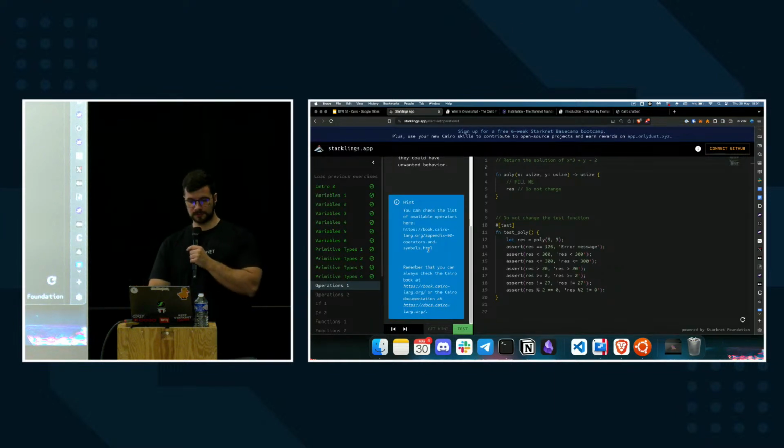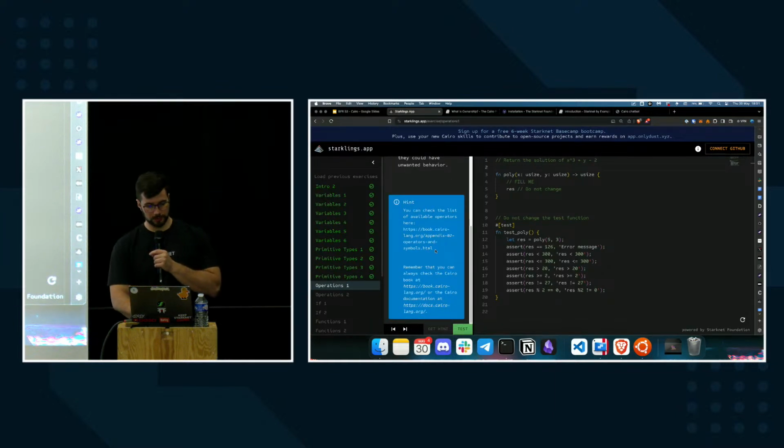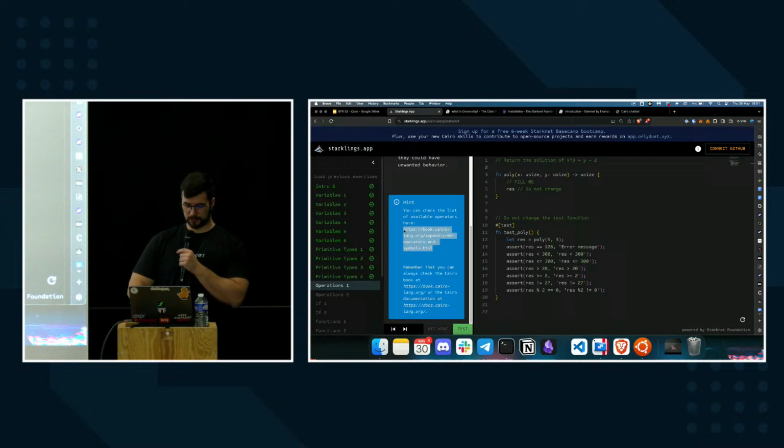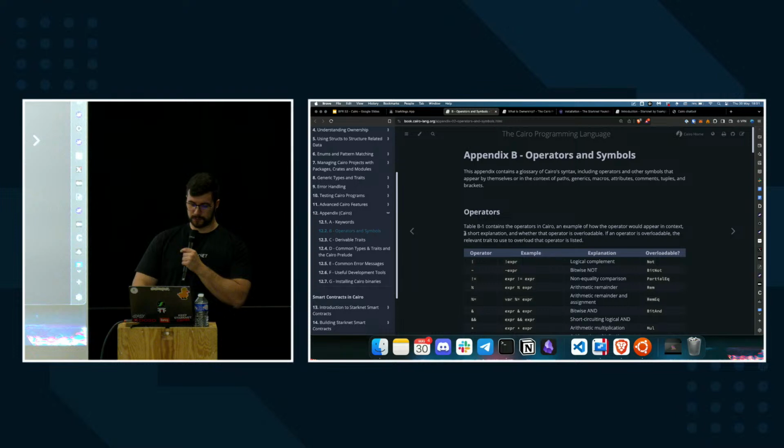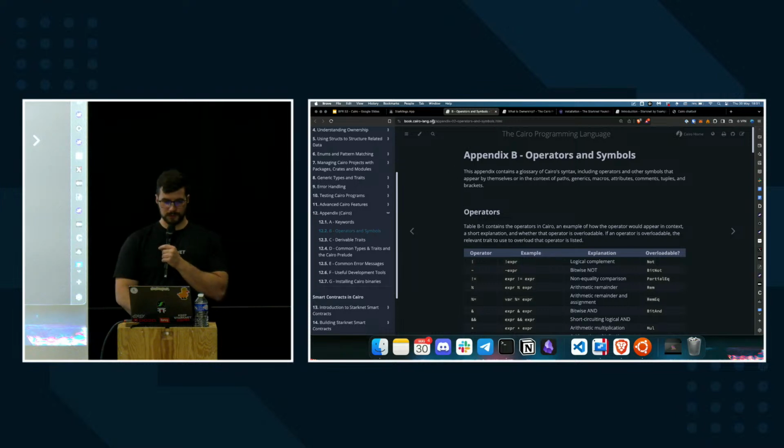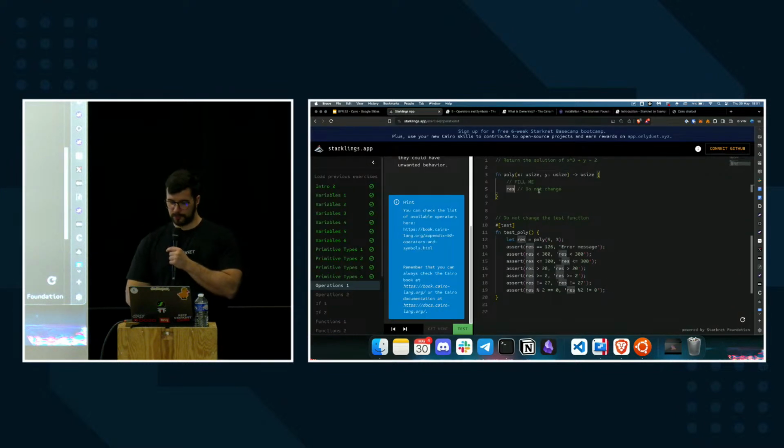Again, it references the Cairo book. Make sure to check that out. Actually, let me check that out now. Go to the operators, because we want to also investigate what type of operators we have. You might be familiar from other languages to do something like this. So x to the power of 3, right? But you have to be careful, because currently Cairo doesn't support this. This will mean something else.